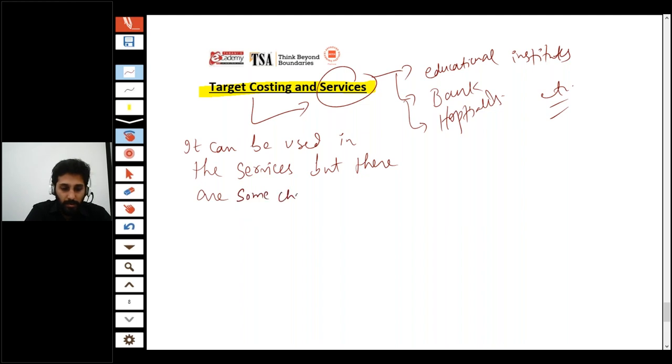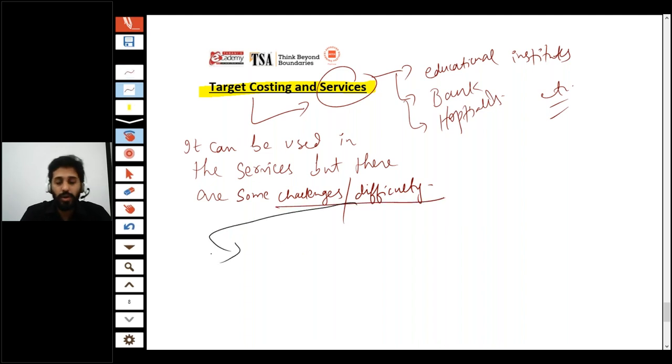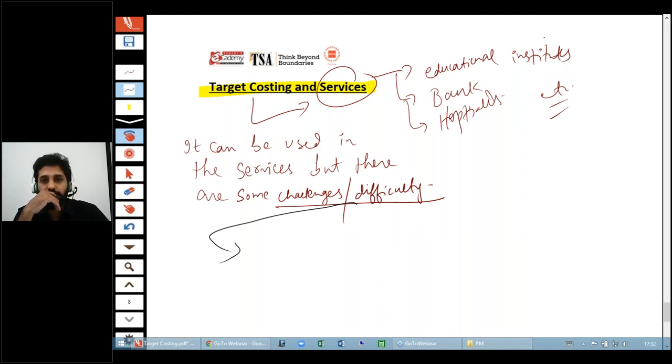But there are some challenges. I mean, difficulty. You know what? I can give you a practical example. The airfare, I mean the ticket price of an aeroplane, changes. It changes on a daily basis. The rates of the flight are different at peak hours, early in the morning, in the late nights, in the afternoon. The rates get changed. Many of the restaurants are charging different prices. Many of the hotels are charging different prices. For example, there is a 4-star hotel and a 5-star hotel. There are two 5-star hotels, and the prices of both hotels could be different. It is based on season, because they are providing the services.